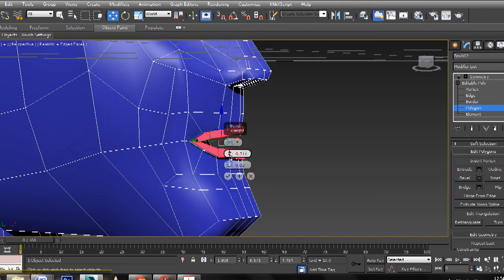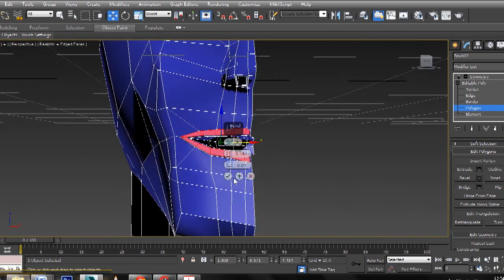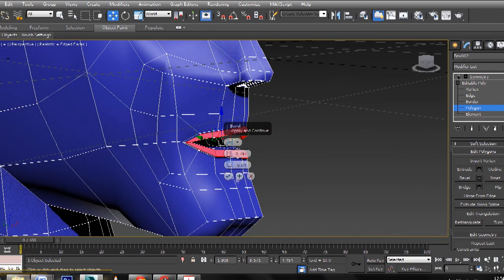We're only going to extrude it just a small amount. Just having a look around. We need to do a bit of tidying up with this after we've finished. Give it a yes, that's okay.